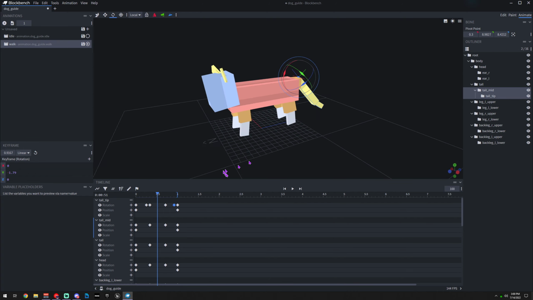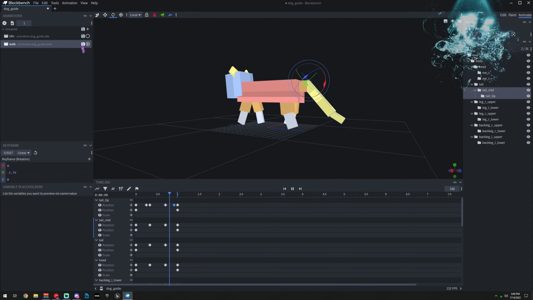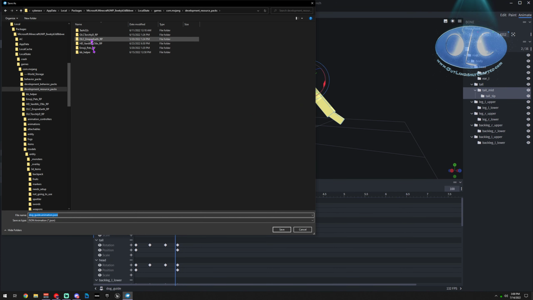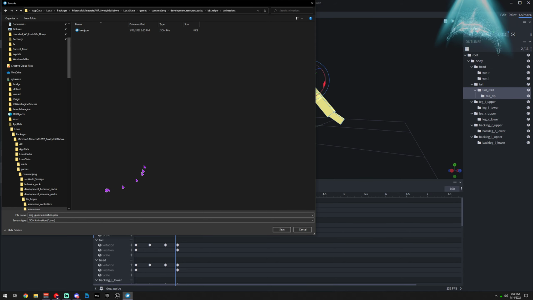Okay, so now we've got our basic movement for a dog. And then we save it into our animations.